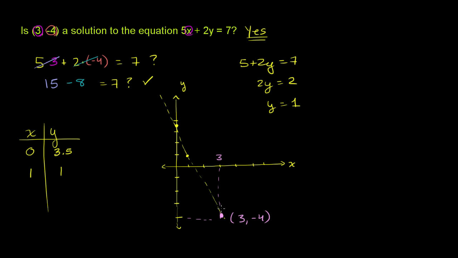Obviously, in general, you don't want to just rely off of inspecting a graph. Maybe this was like negative 3.9999, and you just couldn't tell looking at the graph. That's why you always want to just substitute and make sure that this equality really does hold true at that point, not just looking at the graph. But it's important to realize that the graph really is another representation to all of the solutions of this equation.